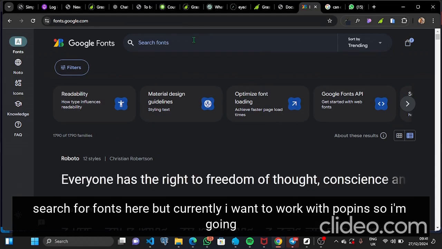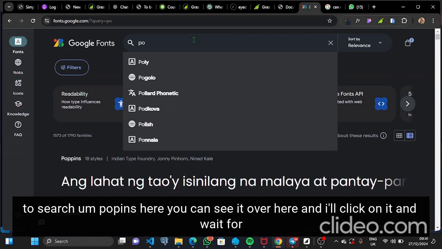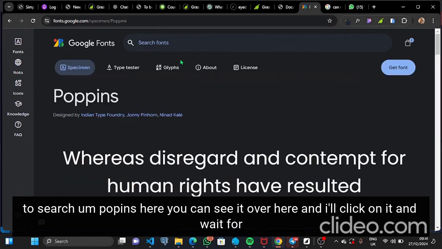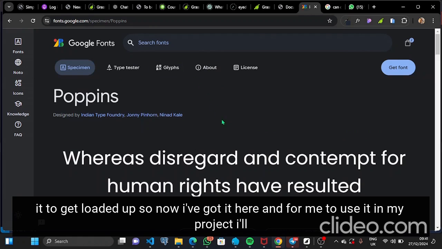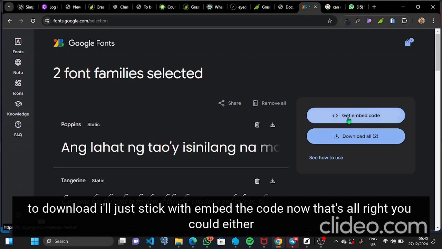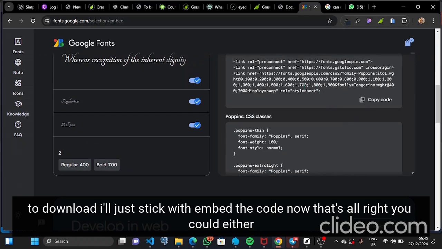But currently, I want to work with Poppins, so I'm going to search Poppins here. You can see it over here, and I'll click on it and wait for it to get loaded up. So now I've got it here, and for me to use it in my project, I'll click on Get Font. Of course, you can download or you can embed. Me, I don't want to download. I'll just stick with embed the code.